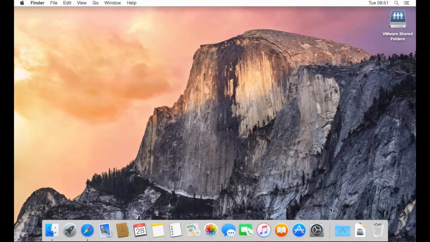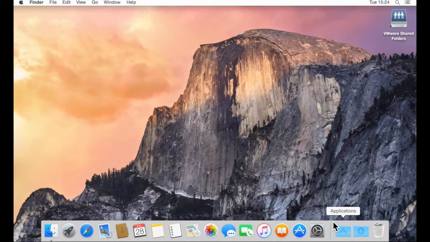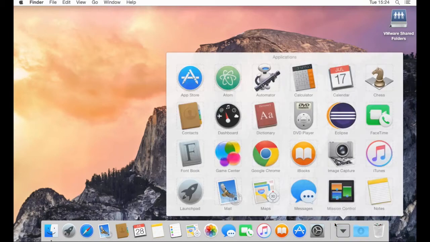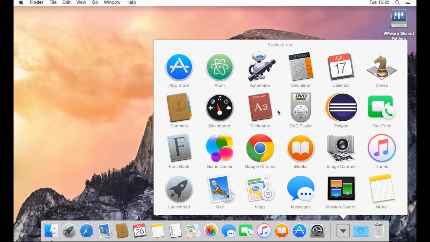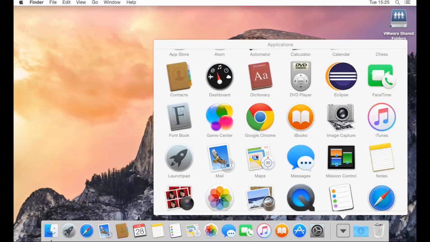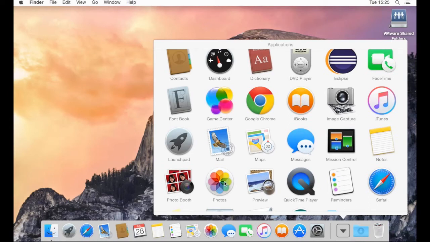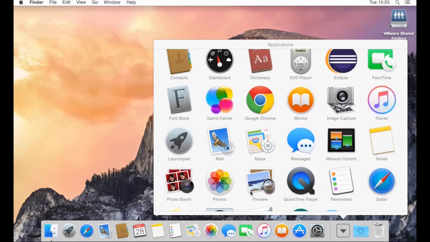We need to do one last thing before we can actually run these, and that's to go and modify your bashrc file. So this is a file that's run every time you open up a new command line prompt, and we just need to make sure that that node path is correctly set. There's a number of ways we can do this. We can do it on the command line, or we can do it using the built-in text editor. So I'm going to show you with the built-in text editor.